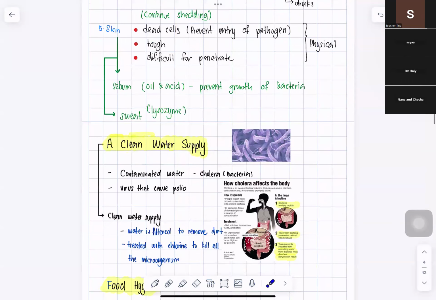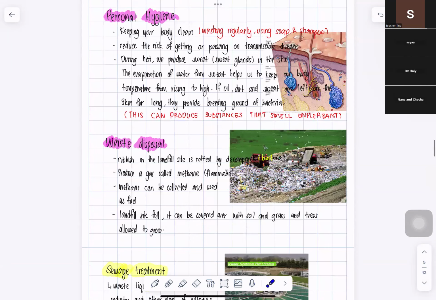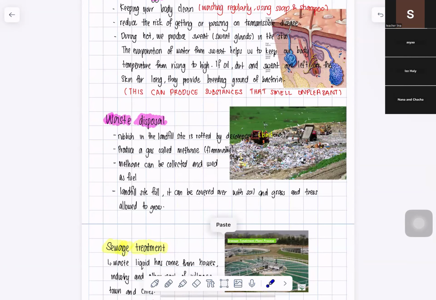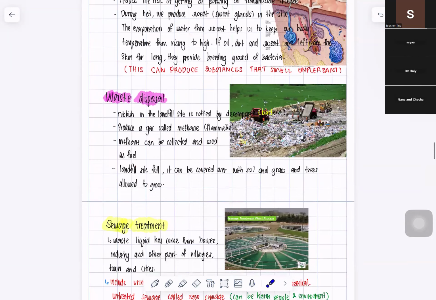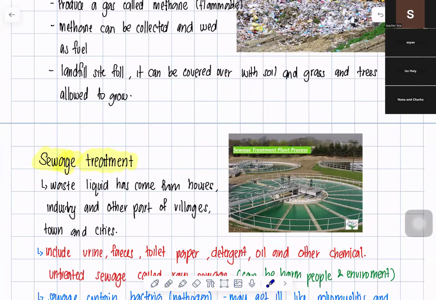Chacha, what is meant by pathogen? Pathogens are organisms that cause diseases. It means transmissible disease, a disease where the pathogen can be transferred to another body. Yeah, very good. Good job.